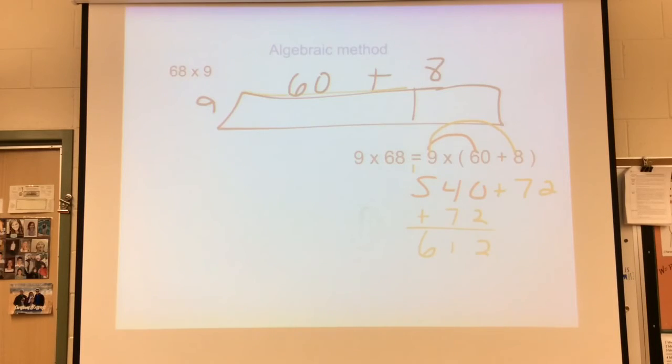So all of these methods are basically dividing the 2-digit number into its 2 components and multiplying them separately. The main thing with the algebraic method is this part here, rewriting the problem as a combination of multiplication and using expanded notation, and then doing those multiplications one at a time, if that makes sense.